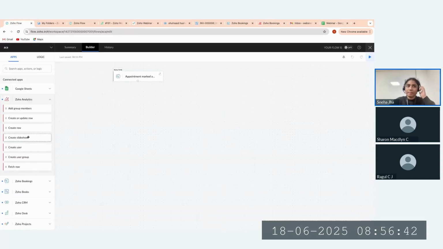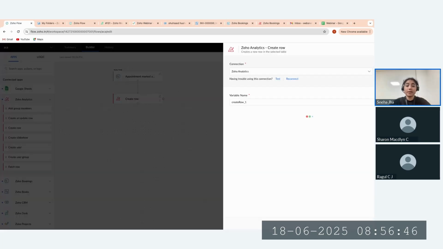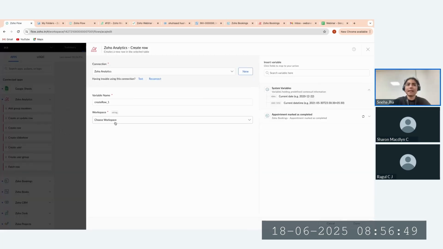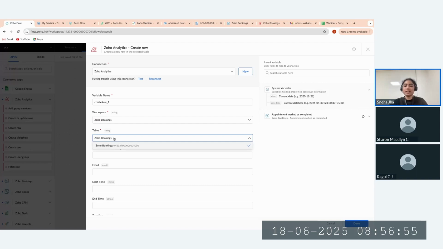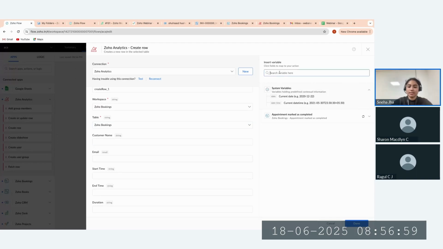So now I will simply choose Zoho Analytics and choose the create row action. In my instance, I have a workspace called Zoho Bookings, which I just showed you is created, and the name of the table also is Zoho Bookings. That's why I have selected that. And these are now certain fields that I will have to map.